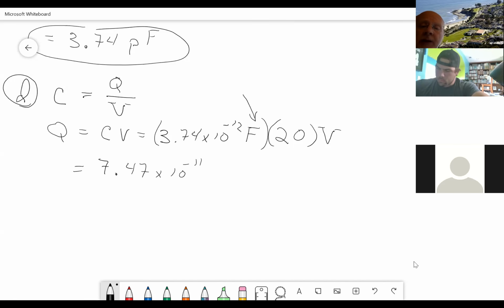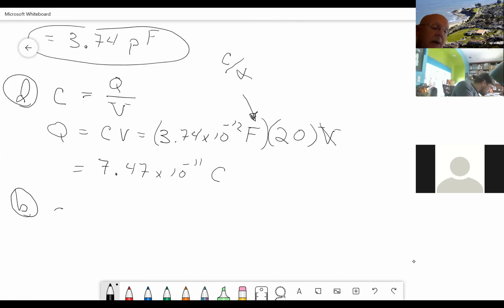And again, since these units are probably new to most of you, a farad is a coulomb per volt. So that volt and that volt would cancel, and that's how many coulombs I would have. In fact, just to check this at the end, let me write answer C and answer D on a piece of paper, so that I can jump over and see if I did it right at the end. All right, because then I would do B.